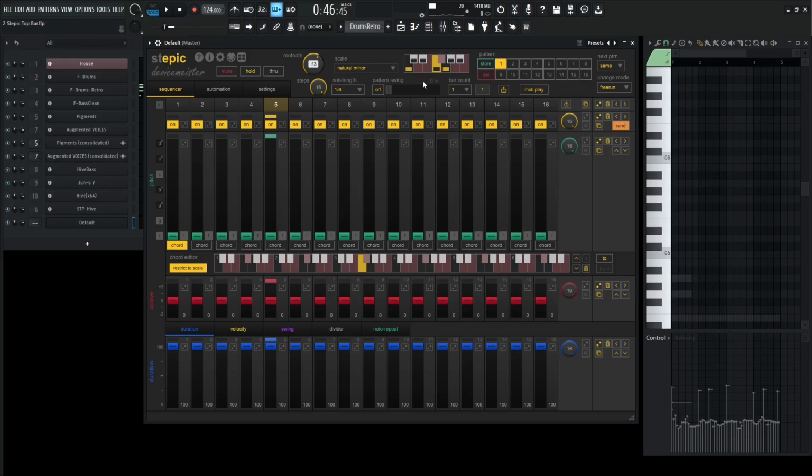Up here on this keyboard, we can see that a couple of these notes are going to be red. These red notes are the notes that do not belong in the F natural minor scale. The other notes with a square in each one do belong in F natural minor, and we're actually using those in our pool of notes. Meaning, let's say we like the scale, but there are a couple of notes in it that we don't really want to use. We can always deselect these and exclude those notes from our workflow, which is really nice. And you can see it's reflected down here on this keyboard as well.